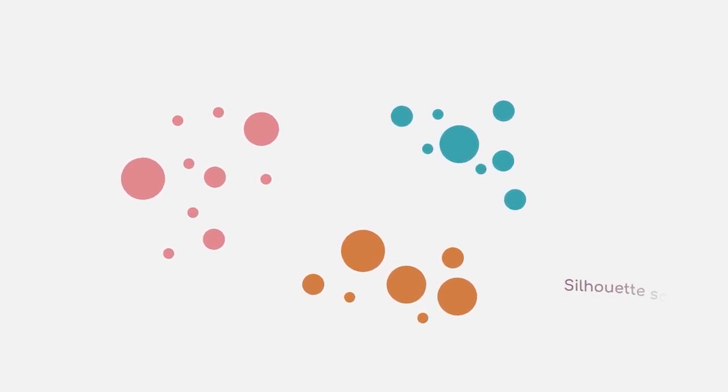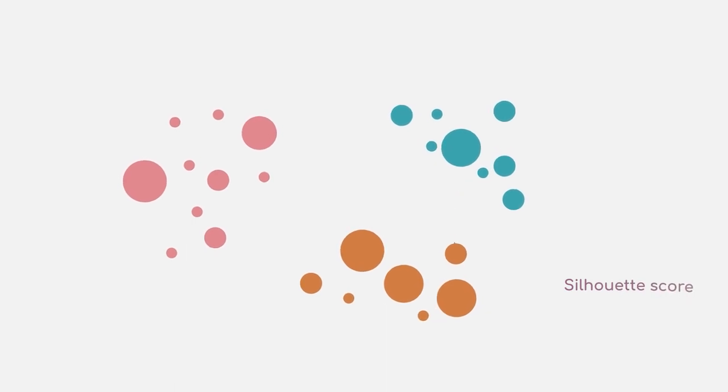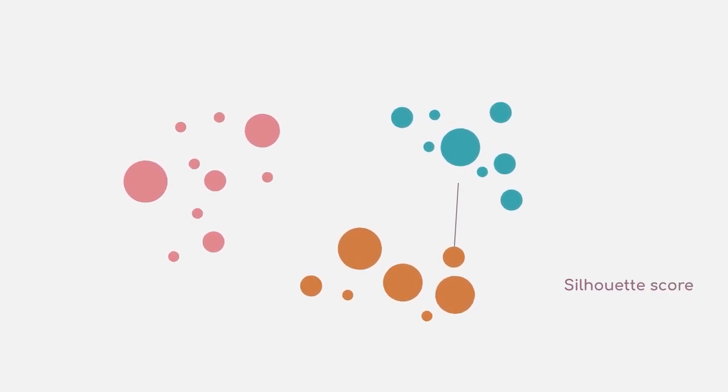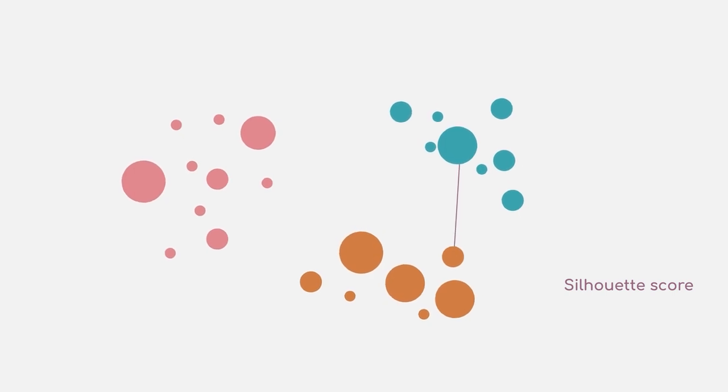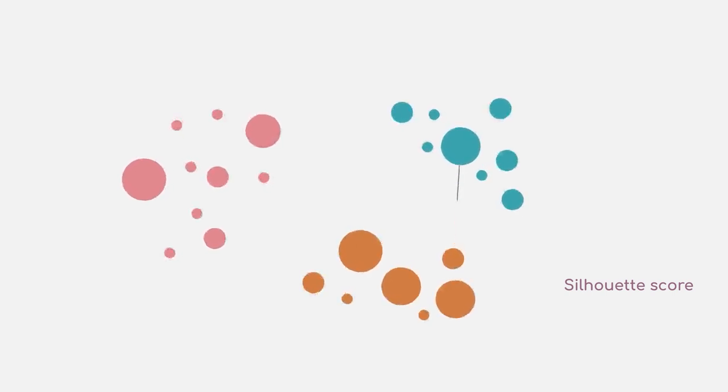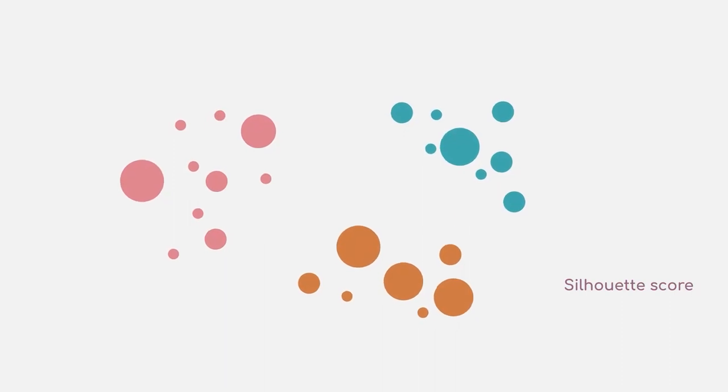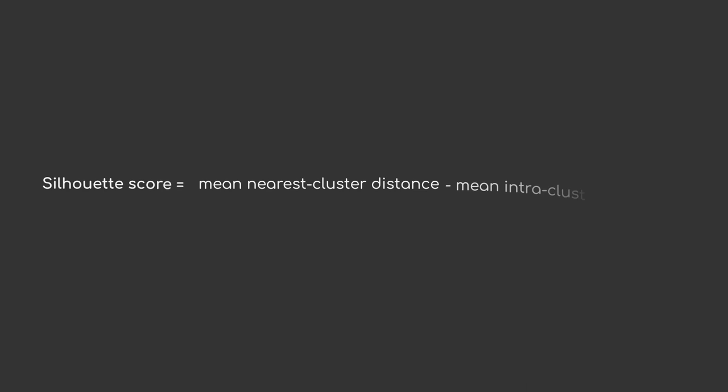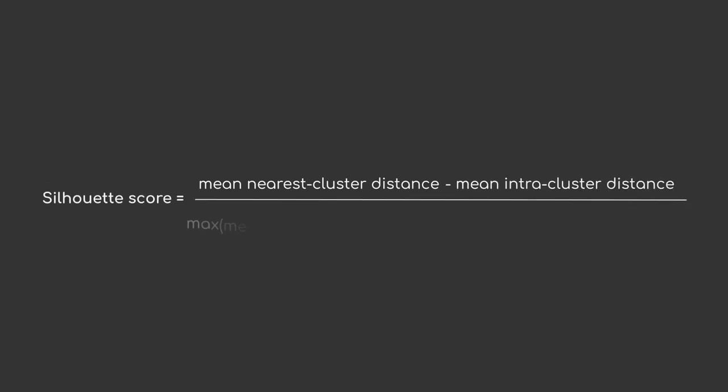One of the more popular ones is the so-called silhouette score, or silhouette coefficient. This method calculates values in the range of -1 and +1 for each data sample using the mean intra-cluster distance, or also average diameter distance, and the mean nearest cluster distance. The mean nearest cluster distance calculates the average linkage distance for a given data point to the points of the closest cluster. Once those two metrics are computed, the silhouette score is calculated by first subtracting the mean intra-cluster distance from the nearest cluster distance, and then dividing this by the bigger value of those two.